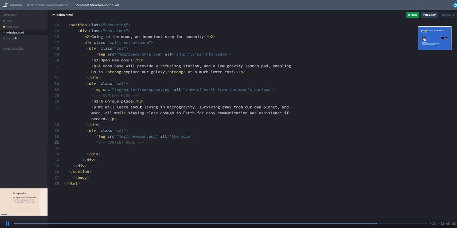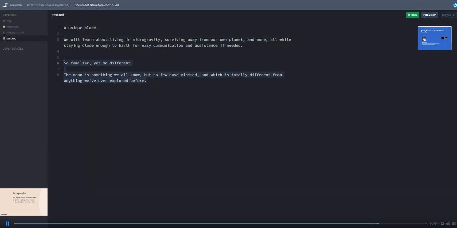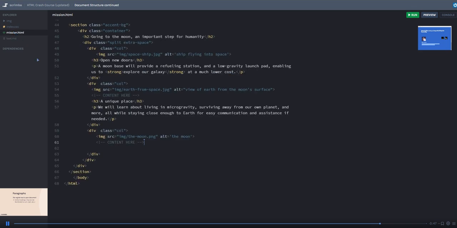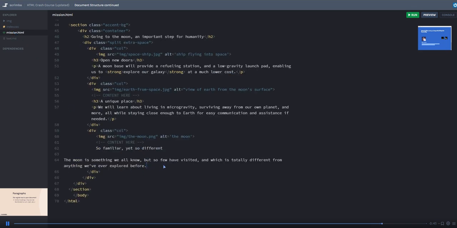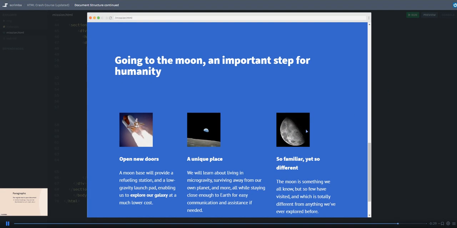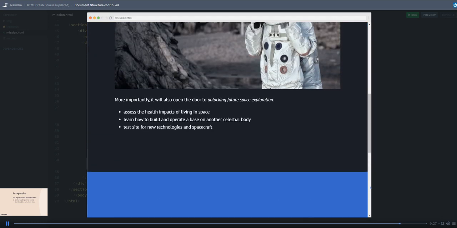So we can come through and do the same thing for the next one. I'll go a bit quicker this time and copy all of that. Go to my HTML, paste it all in. Let's start by tabbing this over. And we can put my H3, and I can close my H3. And then we can come over to this one here and put a paragraph. And then I can close my paragraph and we can go take a look, and just like magic, everything has come in and it is all working properly.